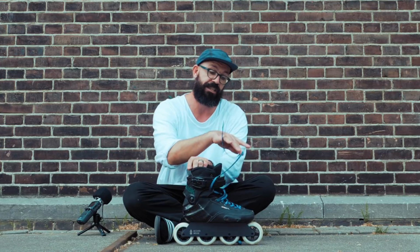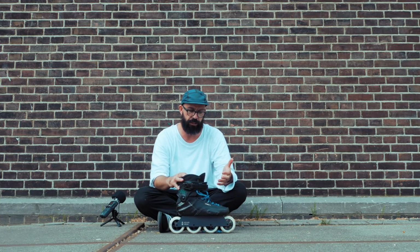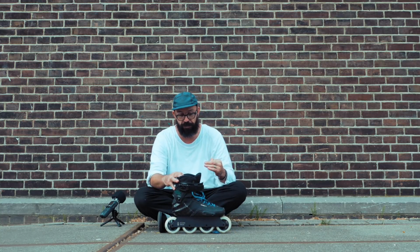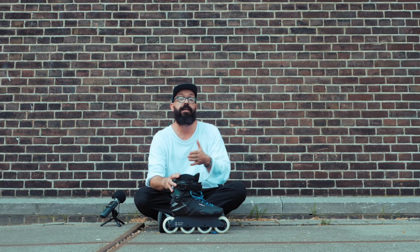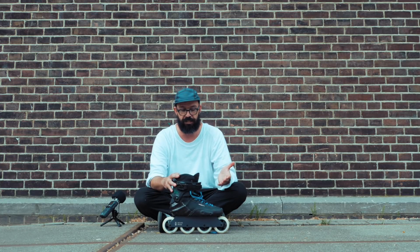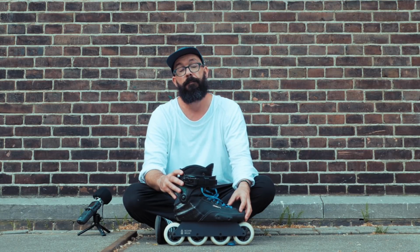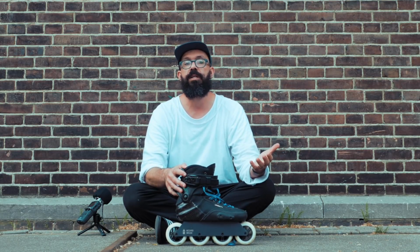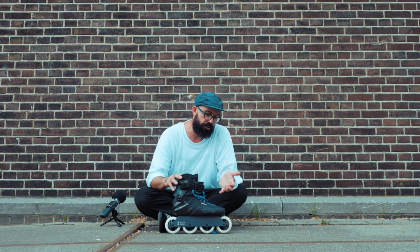And yesterday, just like I told you, I wanted to try them for slides, and it felt really good. But at the same time, this is not a skate I would use for downhill, mainly because I would feel there wouldn't be, obviously, four wheels touching the ground at the same time. So yes, it's a little bit more stable than a three-wheel skate, but it's at the same time super responsive. But I guess that's why people are using them too.